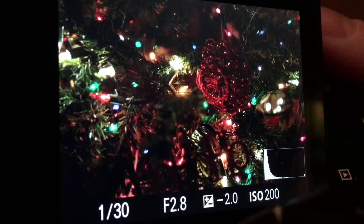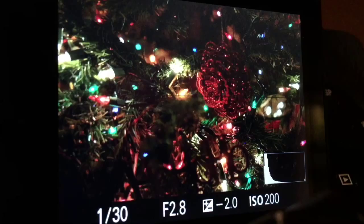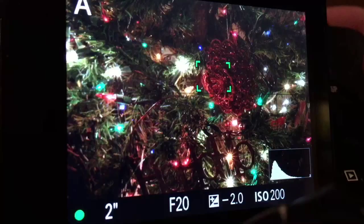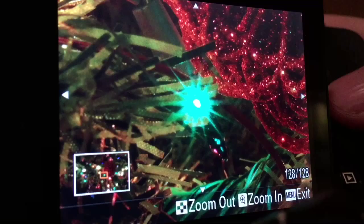You're gonna want to set your camera up on a good solid tripod for this because we're gonna go for the starburst effect, and the way to do that with any light source is turn up the f-stop. So we're gonna turn this f-stop up anywhere above 11, but 16 or 20 right in there — you can see we're up to a two second exposure at ISO 200. Let's zoom in a bit and you can see every lens is different exactly how it's gonna make this look, but this lens gives a nice even starburst — check that out.